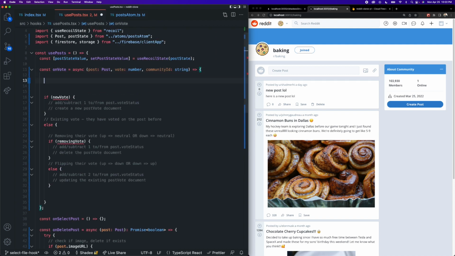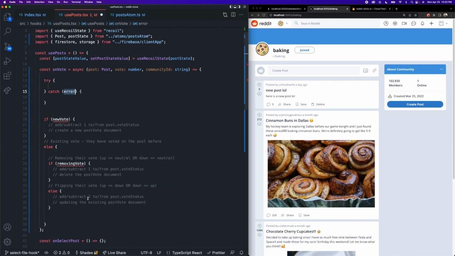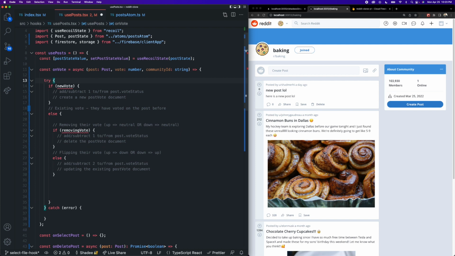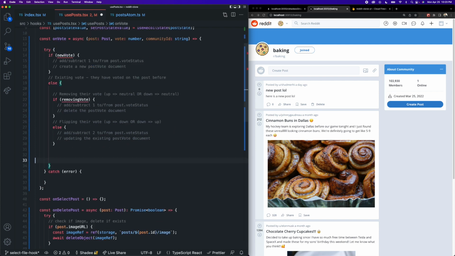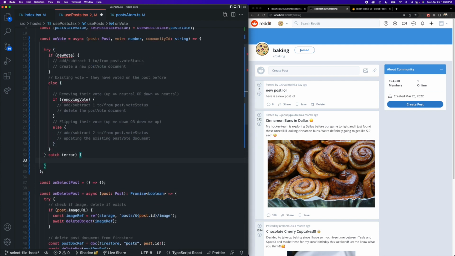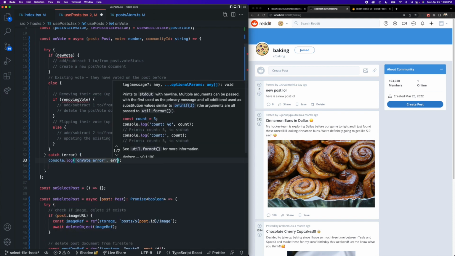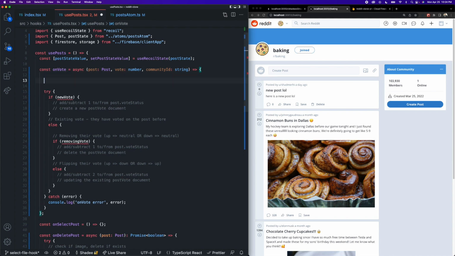Okay, so inside of this function, I'm going to create a try catch block as usual, and I'm going to move all of this logic inside of our try block because it's all of the stuff that we want to attempt to do. And then I'm going to fix this spacing here. And then if there is an error, we will log the error. So we will say onVote error and then log the error. So we are going to protect our voting feature against users who are not authenticated. So at the very top of our function, we're going to check for a user. And if there is not an authenticated user, we are going to open the authentication modal, but we will add that at the very end because it's very simple.